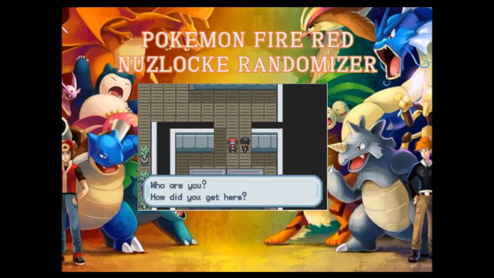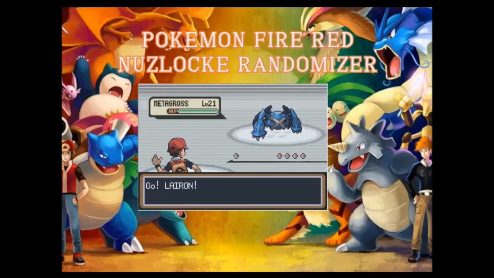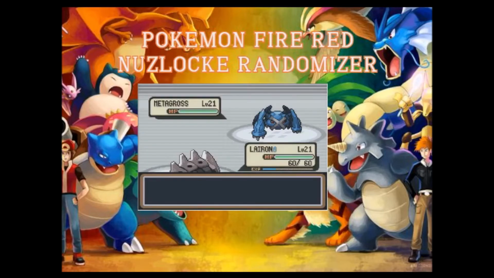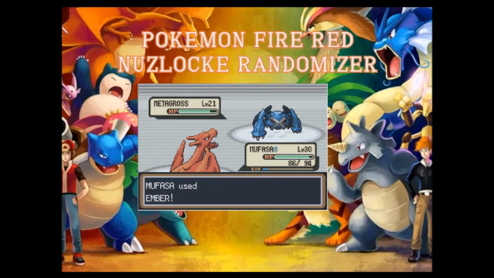Bring it on, bub. Yes, here we go. Yeah, I want a battle. Get out here, Dancer. That's never gonna work. Shift. We need to Ember that booty. Yeah, that's super effective. Take that, Metagross. You Meta-gone, son.